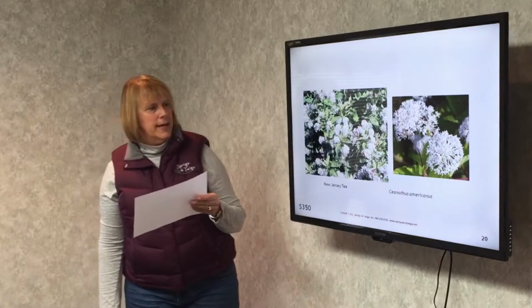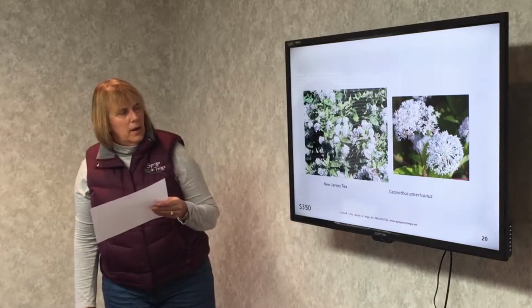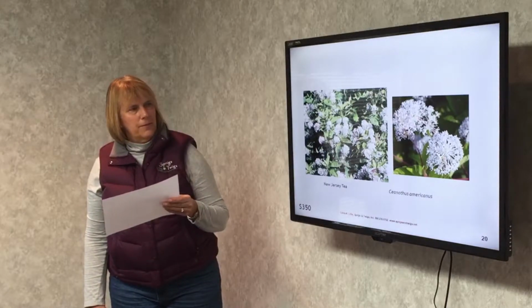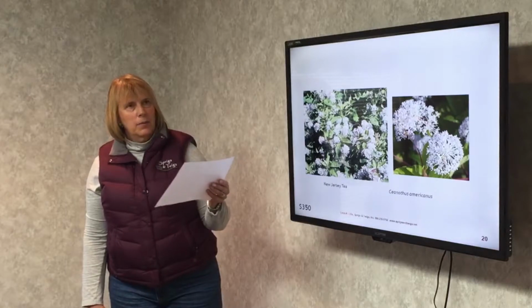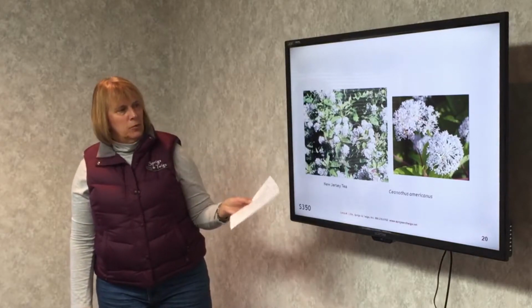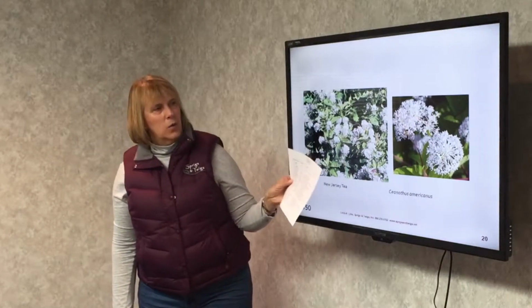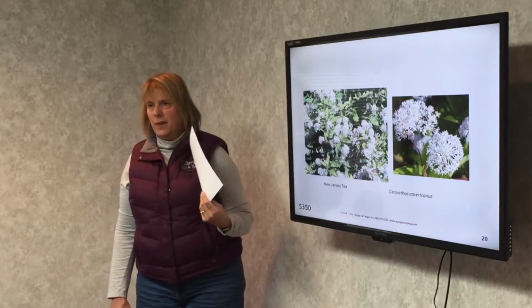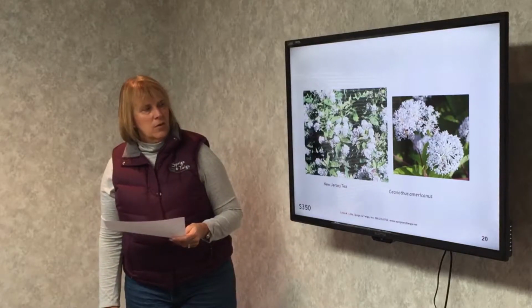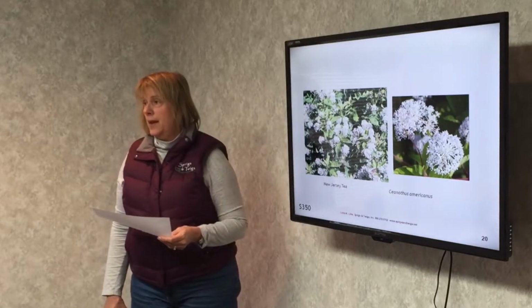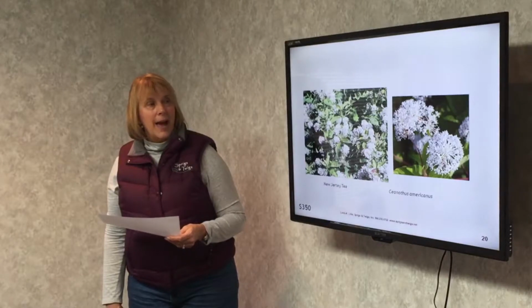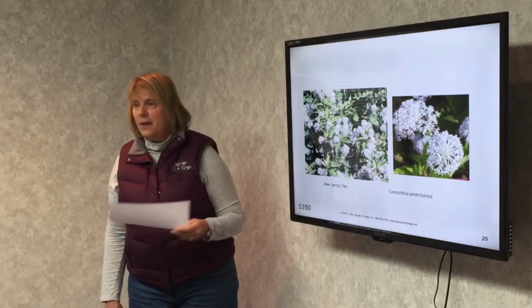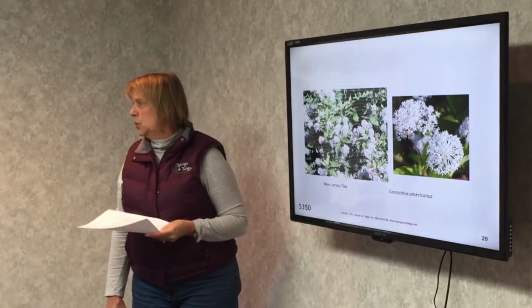New Jersey tea, Ceanothus. This shrub gets to be about 3 to 4 feet tall by 3 to 4 feet wide. They have a couple of cultivars. One has blue flowers, light blue, and one has pink flowers. And this brings in the butterflies and it brings in the bees. And once it starts to bloom, it blooms for a long time. And this needs to get cut back at the beginning of each season by at least half, and then it blooms on its new wood.